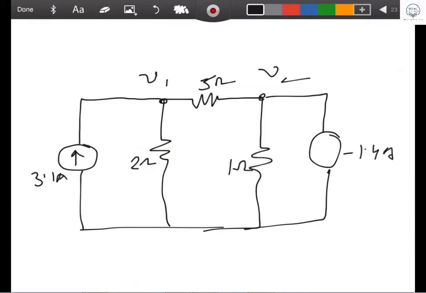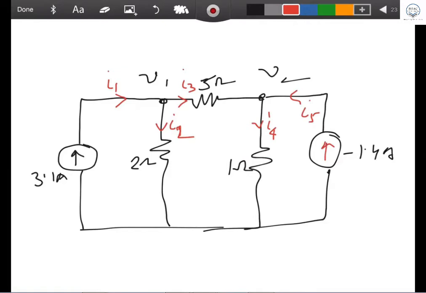Now I'm talking about what the voltage is. This current I consider as I1. This is I2. And this current I call I3, and assume this current is I4. This one is incoming, so it must be I5 incoming. So I1 and I5 must be incoming, because the current source direction is given. But I2, I3, I4 you can consider arbitrarily. If your direction is not correct, the answer will come out negative. I told you in the KCL time.